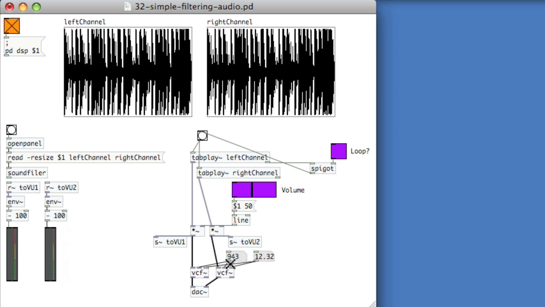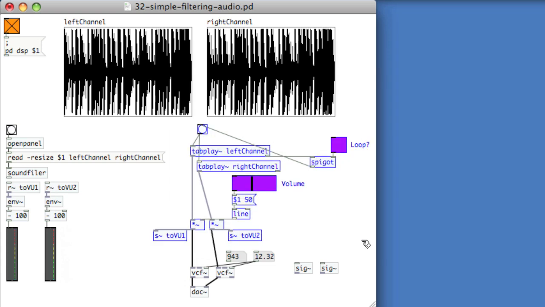And so we can't just use it as is because the middle inlet right now isn't working. Instead, we'll need to create a SIG object, take our control rate and turn it to signal. We'll need two of them. And we'll get a little more room. All right. Actually, I really only need one of these objects. I'll put it over here. It's getting a little bit messy, but we'll be okay.